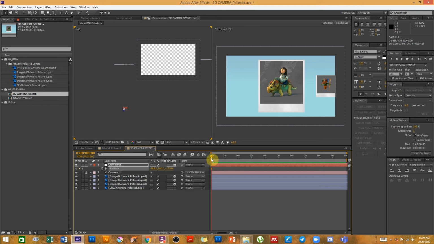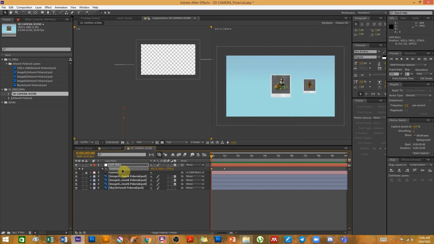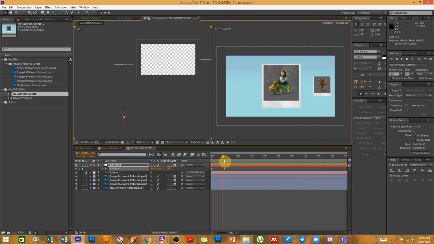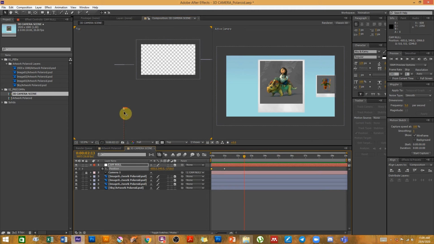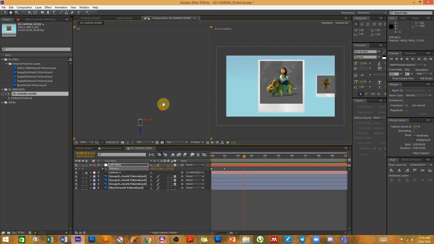Perhaps this will be the view at 1 second. But at 0, 0, I want the camera to start off away from these guys. So it's going to zoom in from 0 to 1. And then after that, it will stay here for a while, for probably about 1.5 seconds. And I'm going to go close in here. And while it's staying here at the picture, while it's just kind of gazing at the picture, I'm going to just move the camera a little bit.